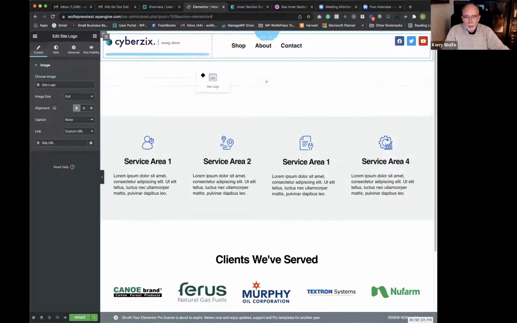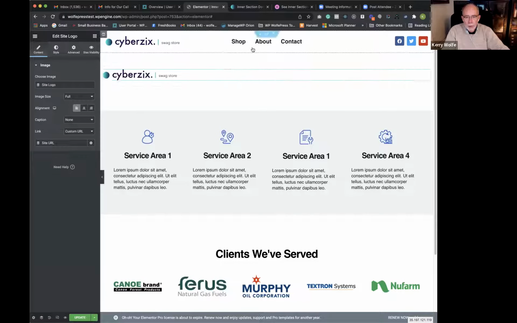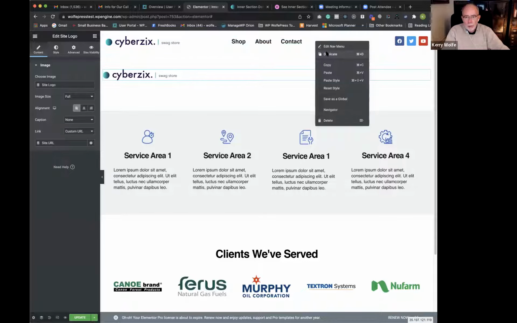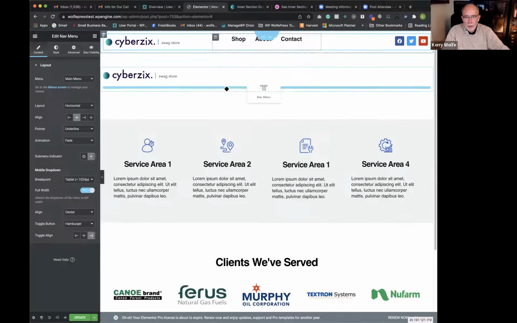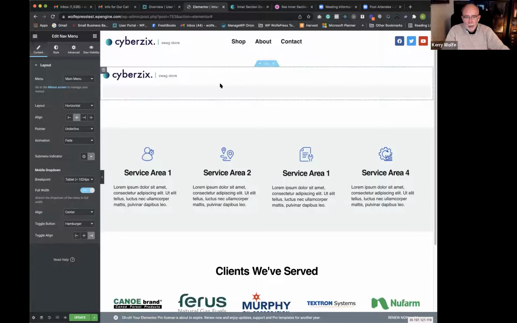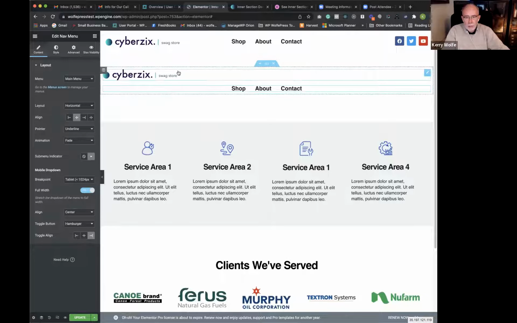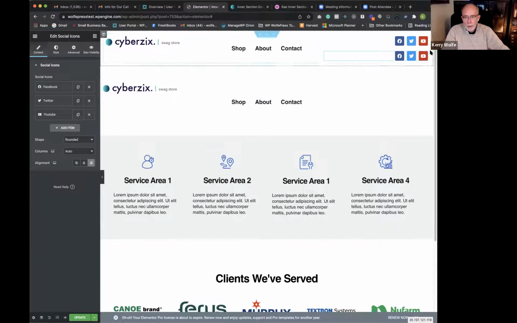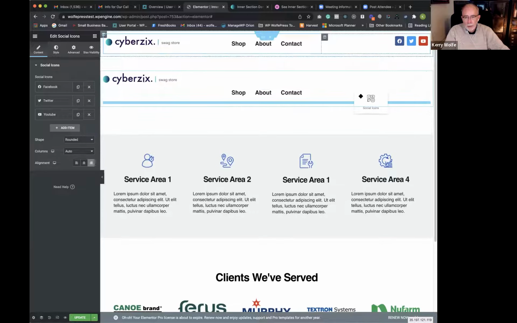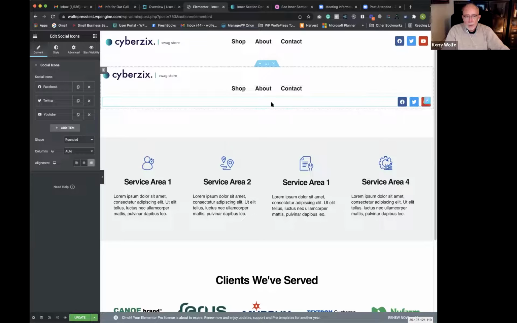I'm going to take that and I'm going to drag it down here. Then I'm going to go to the little menu and I'm going to right click it and duplicate it. I'm going to take the duplicate and I'm going to drag it right here. And we're still in this section, but you notice it goes underneath. And then I'm going to duplicate this and I'm going to drag it underneath that. Okay, so we're all in the same section, but it's certainly not looking the way we want.